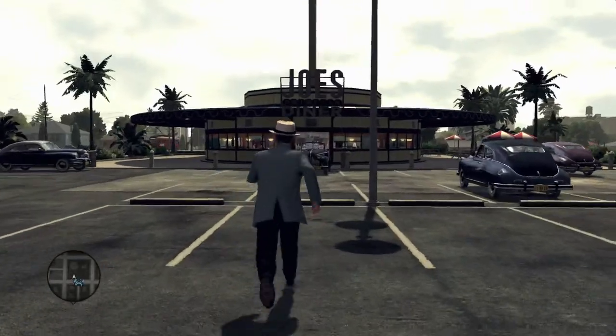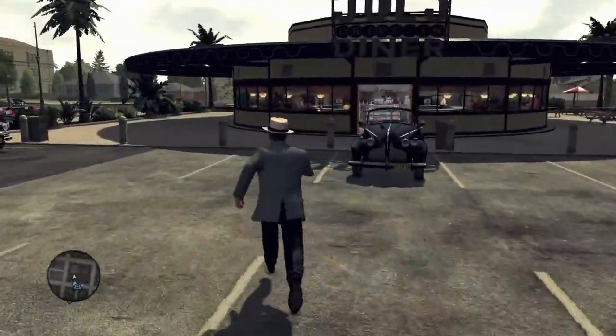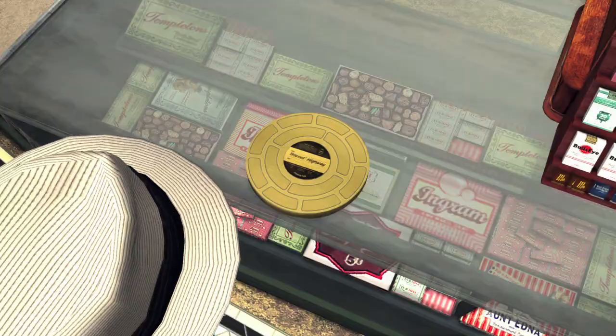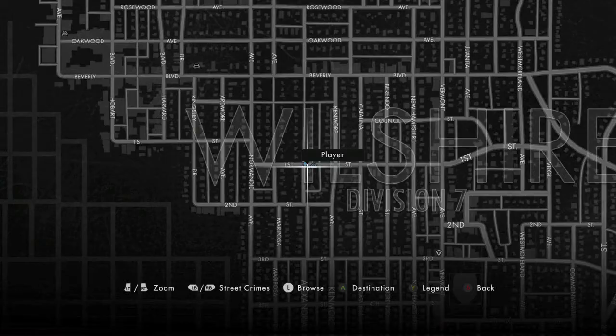Moving on to this place on Maplewood, you have Joe's Diner. Make sure you head in there. There's actually also a hidden record in here. You can grab that at the same time. It's near the jukebox, I think, but we'll be doing a separate video for that.